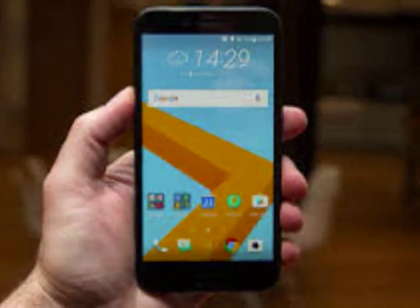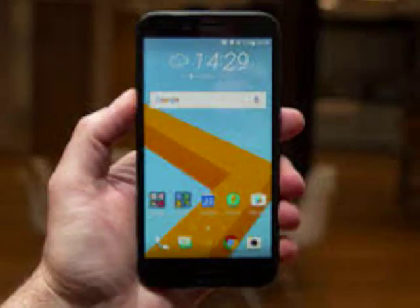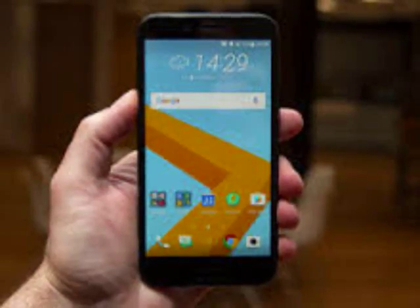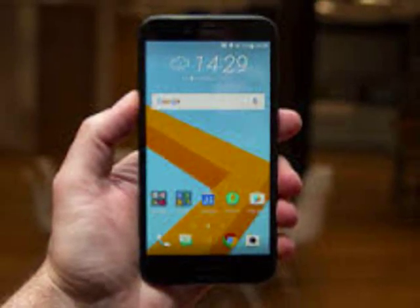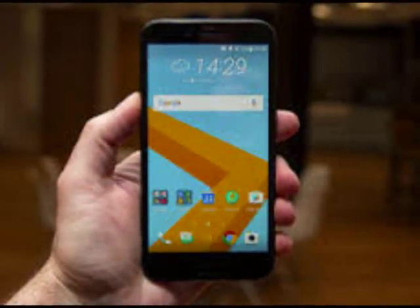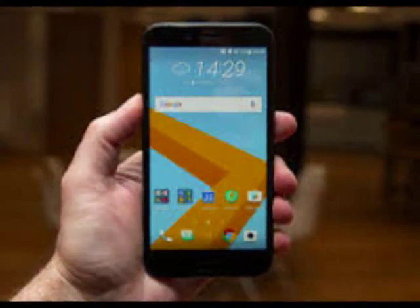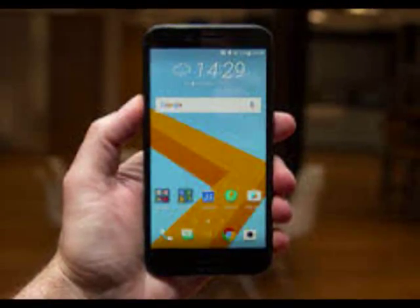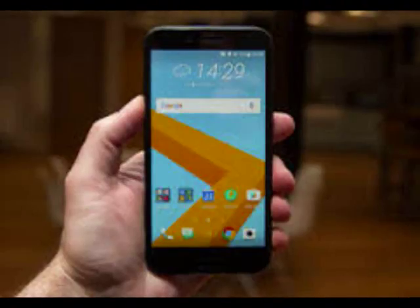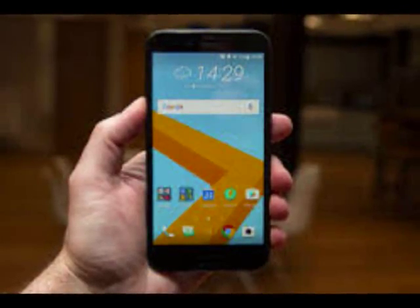That makes the 5.5-inch slab a little tricky to hold, especially if you've got tiny mitts. It's even wider than the mammoth Google Pixel XL, making it one of the biggest 5.5 inchers out there. Not something you'll want to balance in one hand unless you want to test its impact resistance. Still, it feels reassuringly hefty and every bit a premium phone once you pick one up.